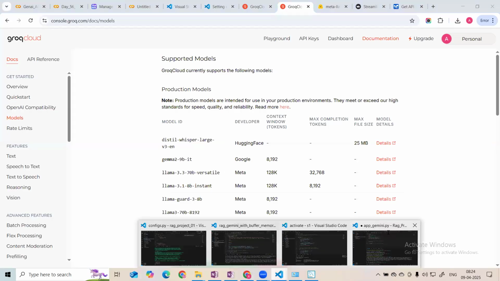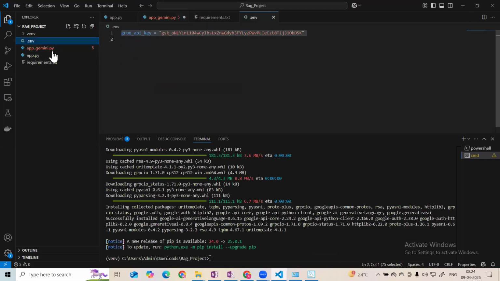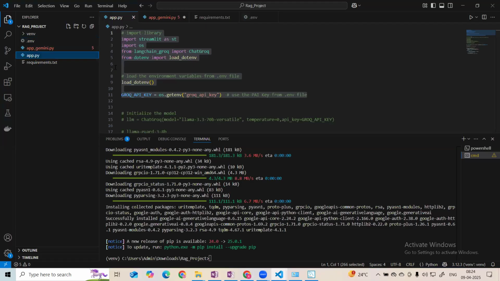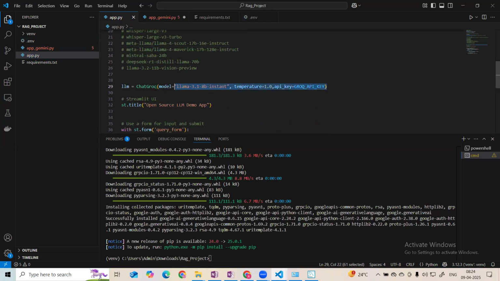I have created this API key and stored it in the .env file, and I have loaded this key. From this loaded key I will directly use the model. These are the API calls.